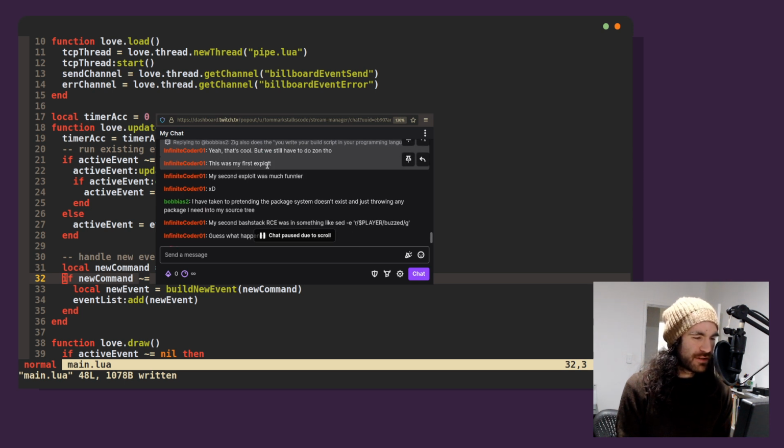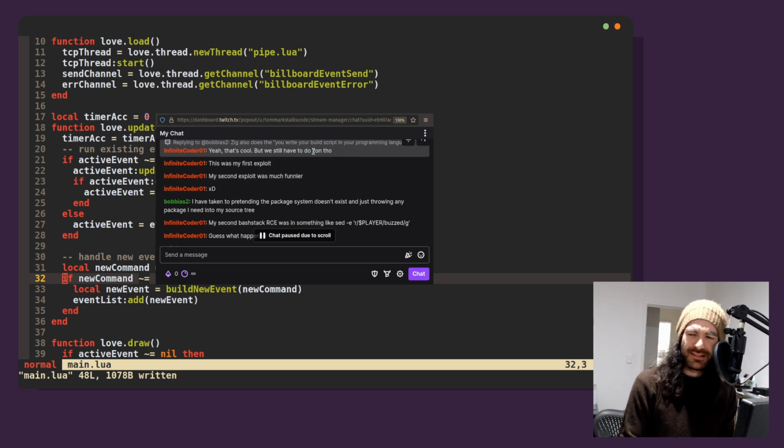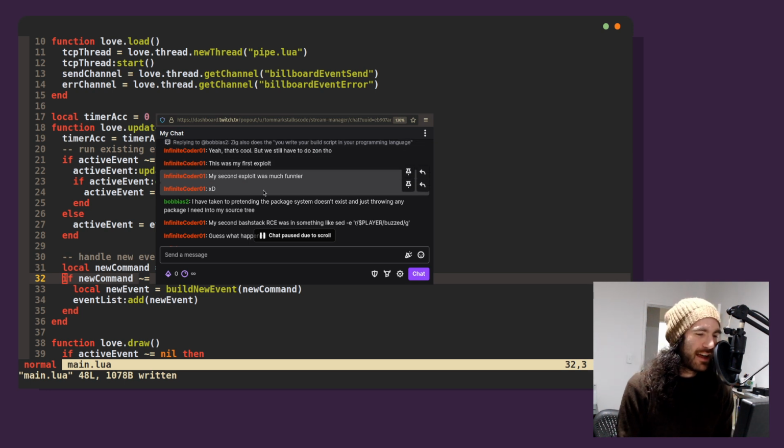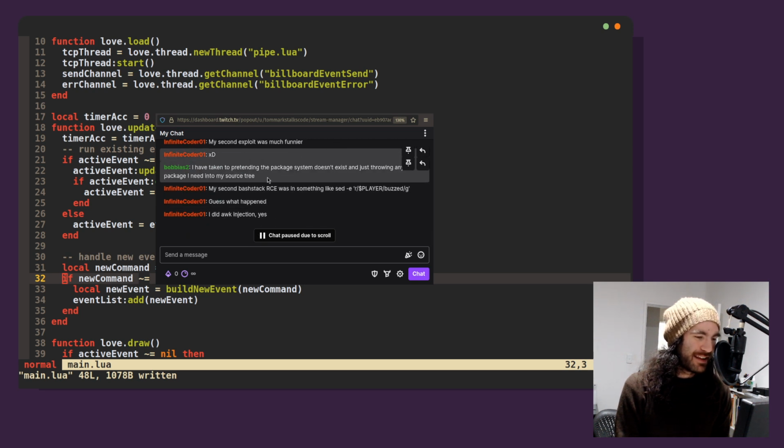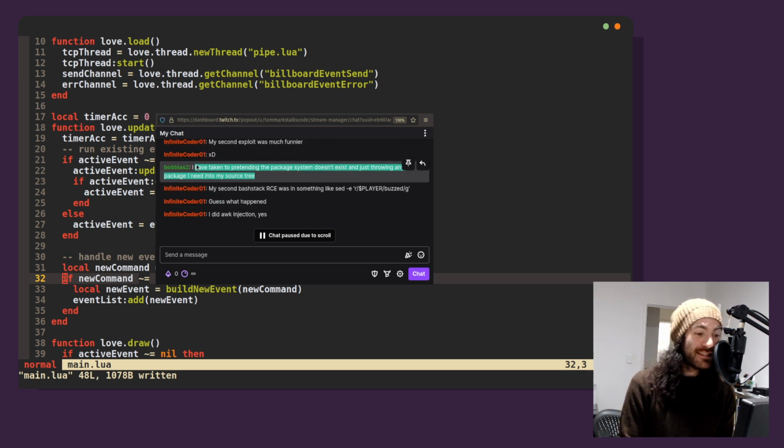I don't really know what Zon is. Oh, Zon, that's Zig object notation, right? It's like the RON equivalent to Zig, which is the Rust equivalent to JSON. Pretend the packaging system doesn't exist, throwing anything in your source tree. This is also how I do C dependencies, by the way, because it's just easier. And I don't work on sufficiently complicated C projects that this kind of vendoring is ever a problem. Your bash stack RC is something like sed.